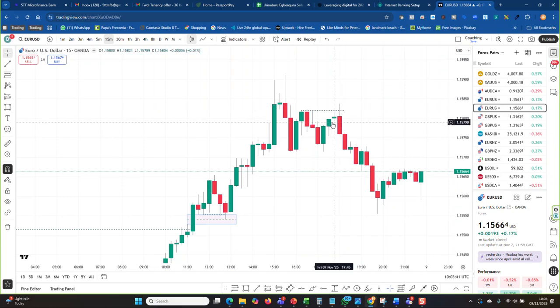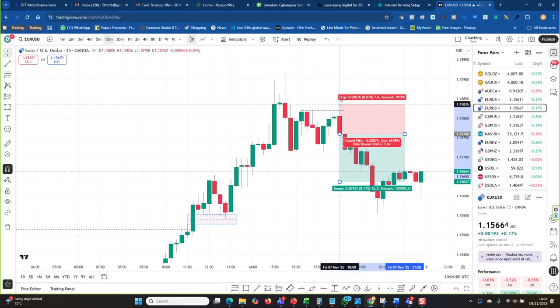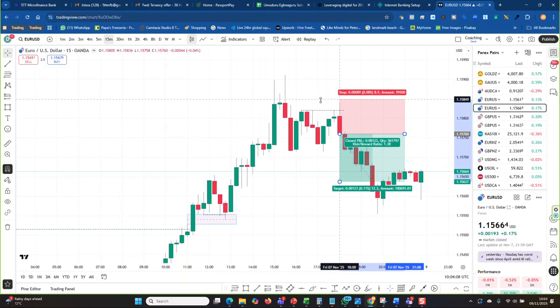So this one here, if we took this one, this tap in here, this rejection, so sweep the high, reject. This would have been an entry. And in reality, in this kind of situation, I'm asking myself if the stop loss allows me, and I want to really have my stop loss around this area here, right? That would have been okay for the first trade, but this second one, I'll probably leave it here because it's proven twice now, it's rejected away from it. So that would have been the entry there.